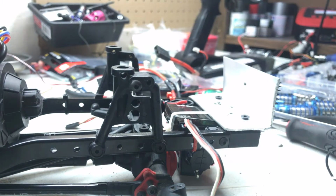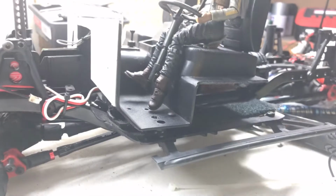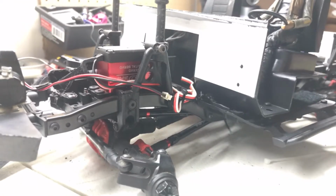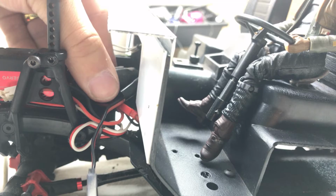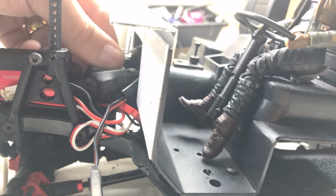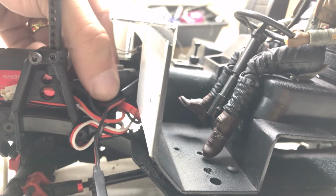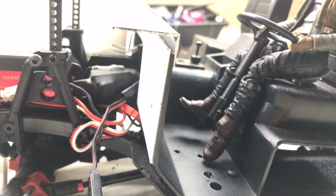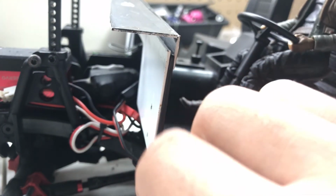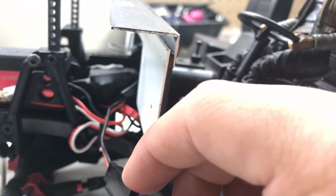Alright, so we're going to go ahead and flip the truck around. Actually, we're going to leave it this way. Move you to the front of the truck right there. Alright, now we're going to be working with the Power Shift one. So I'm trying to get this mounted up as good as possible, so it's stuck on there and it doesn't fall off. Alright, so that's all set. This wire is probably going to route down somewhere through the back of the chassis.